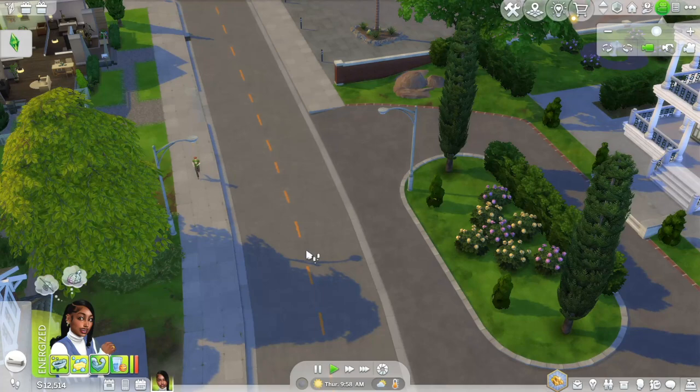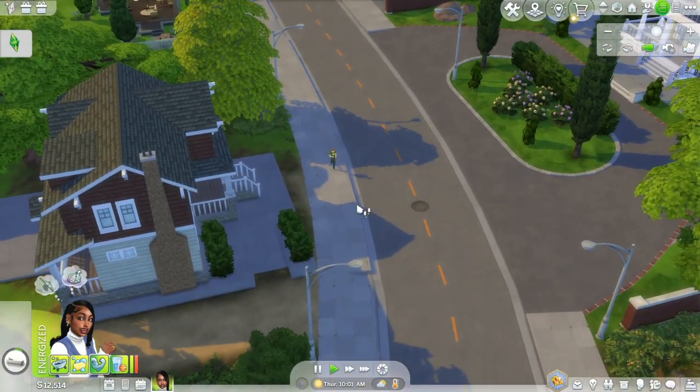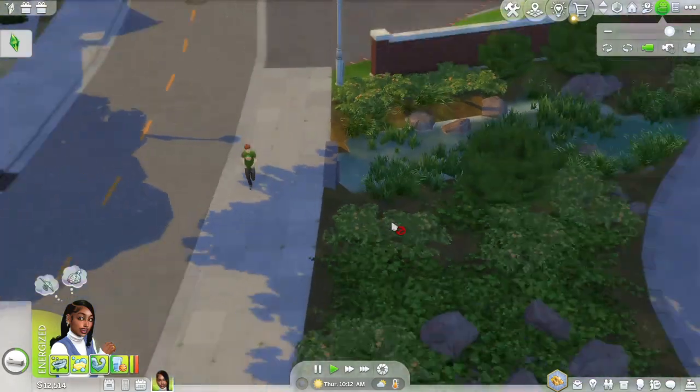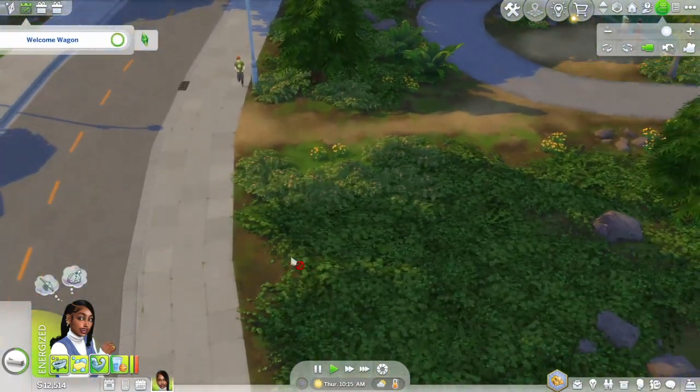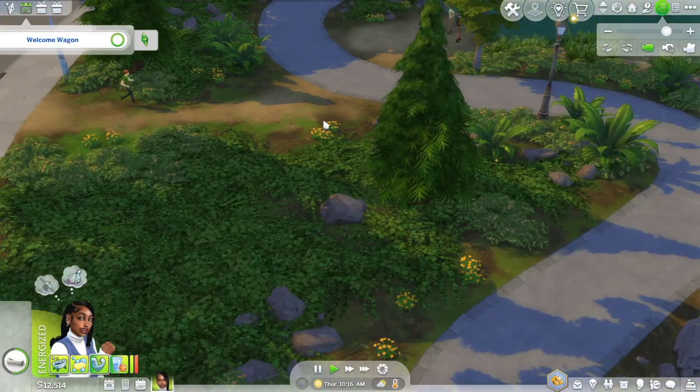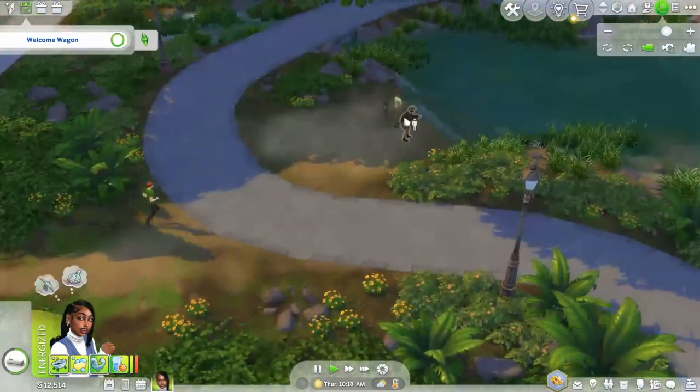So at this point, I'm like, okay, I'll just follow him. I guess I can just follow him. And he's just literally running down the street. And conveniently, as I'm following him, my welcome wagon starts. And I'm just like, oh, perfect timing. I can go socialize with people, or I can keep an eye on this dude because he seems to be of some importance since my camera panned over to him.